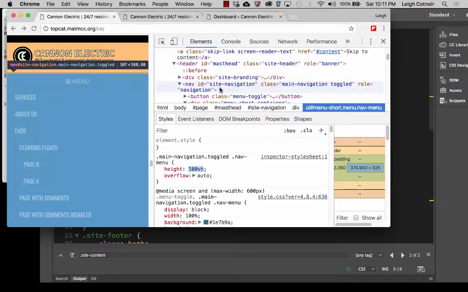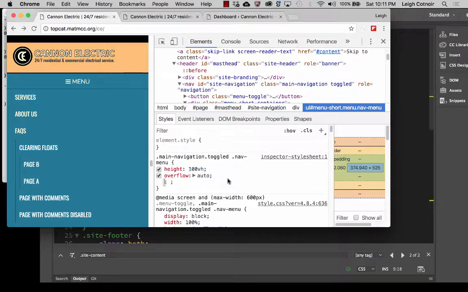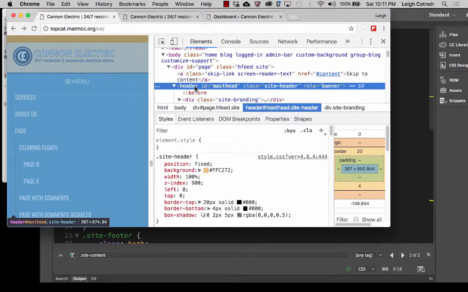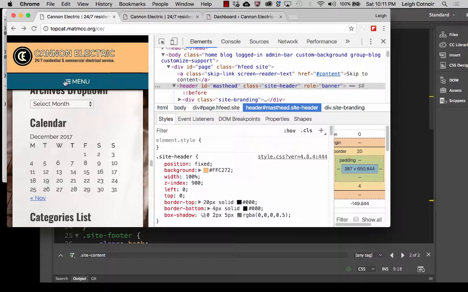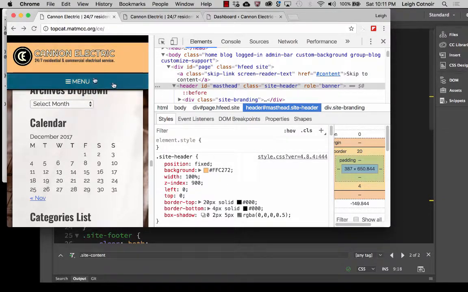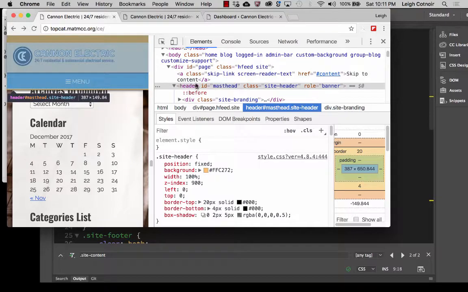All right, and so if I wanted to really quickly jump over here, let's do an inspection right here. We can get a general idea of how big this header is. Oh, and we have to do this so that it's not toggled. And if we're clicking on the header and I hover it, you see it shows me right about here. I'm circling right here. When I'm hovering this, it shows me the height. It's about 150 pixels roughly, 149.84.